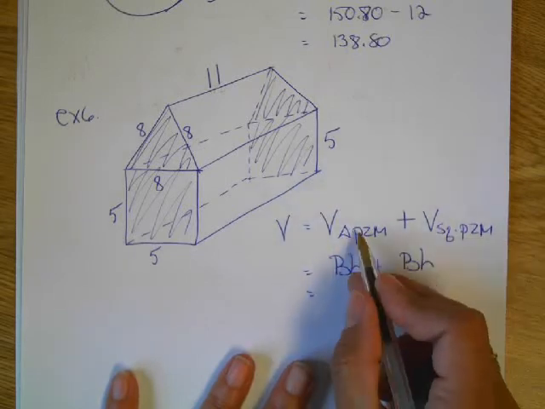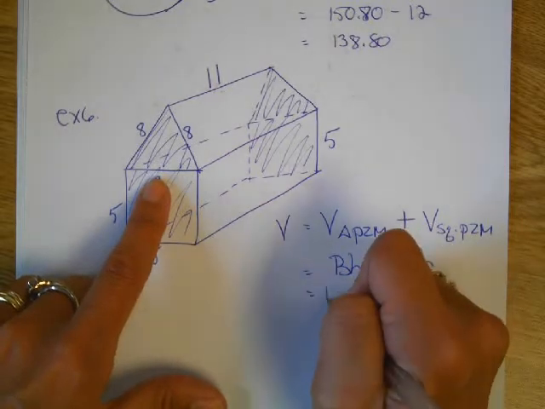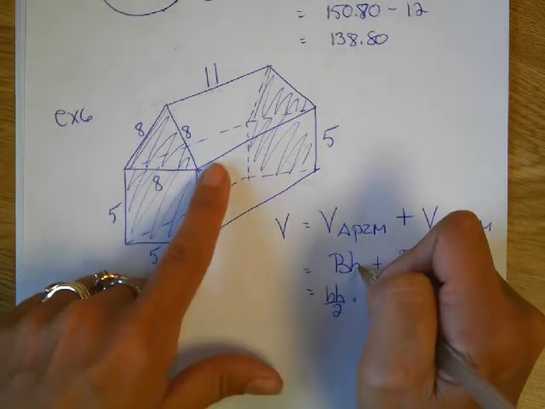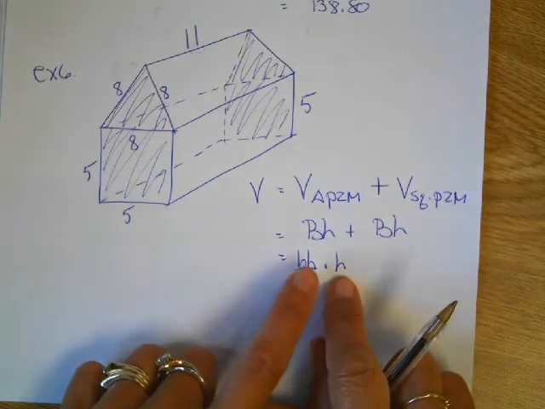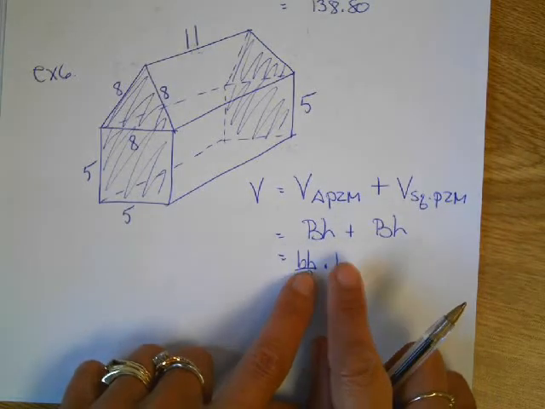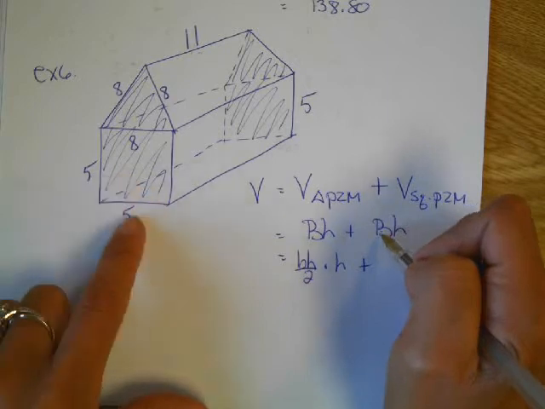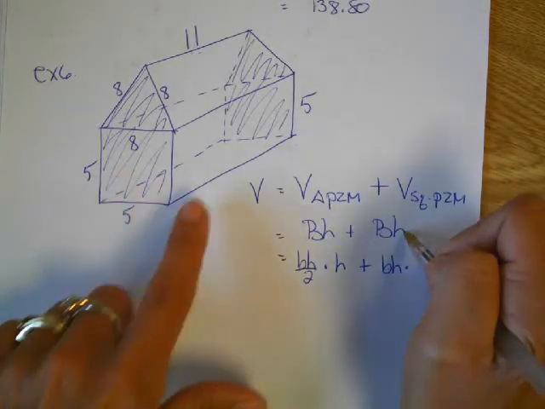This time, big B, because it's the triangular prism, it's the area of a triangle, that'll be B H divided by 2 times the height of the prism. Remember, these two H's do not apply to the same thing. This is the triangle height, this is the prism height. The square prism, we've got base times height, and then the height of the prism.